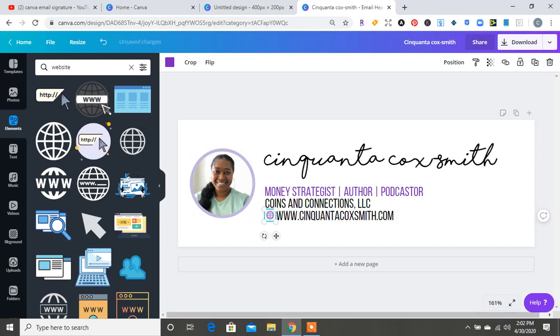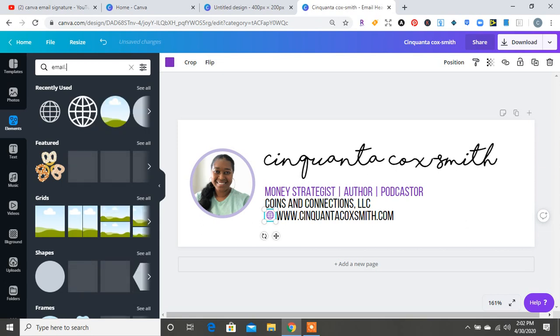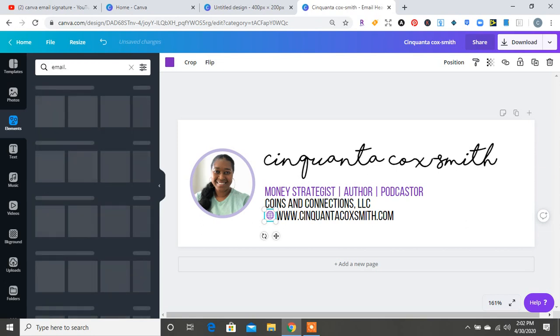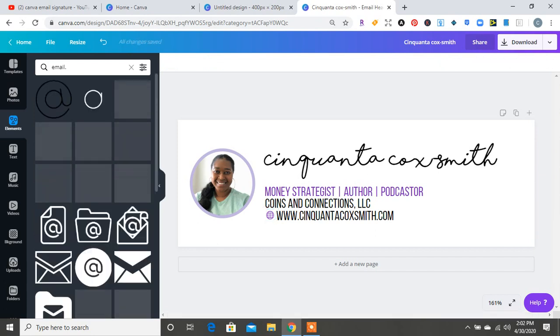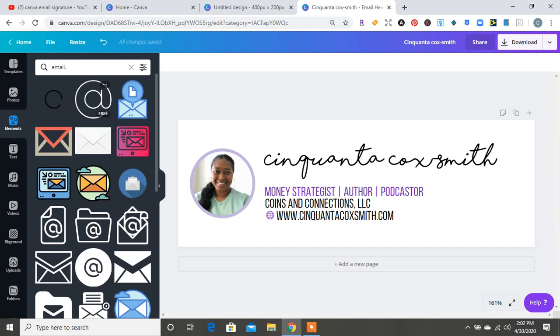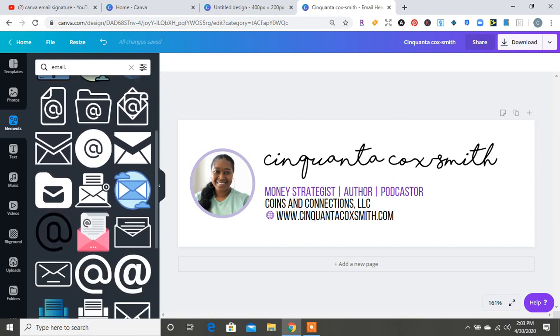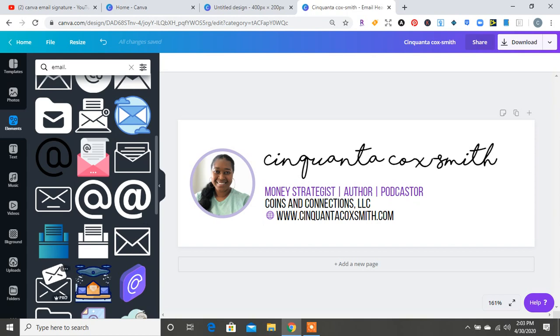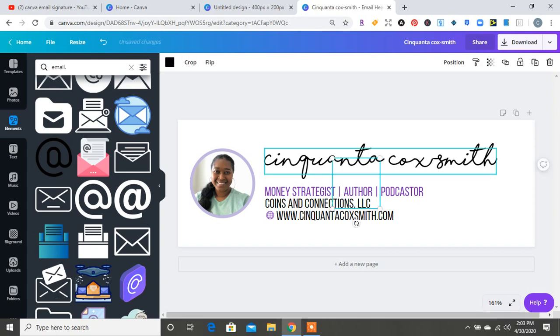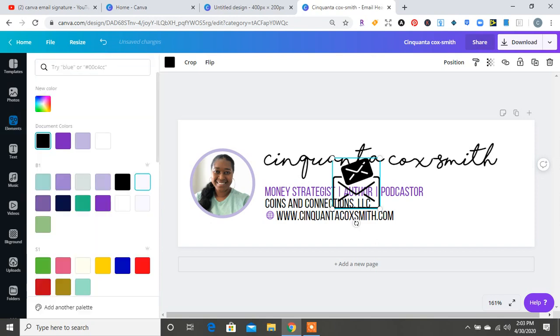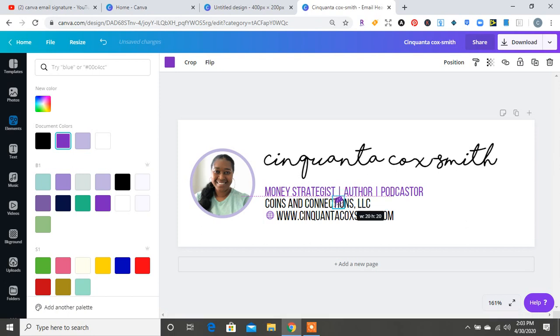All right, and then you go over to this box and you look for email. So I'm going to look for an icon that says email. And this is fun. They have some animation ones. They have some ones with like little files in there. But I'm just going to pretty much keep it simple. Make sure I can change the color on it. And change it to that dark purple. Then I'm going to move that down to size 19 again. Pull that down here.